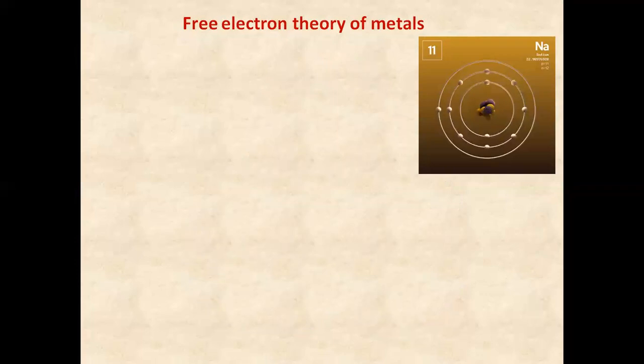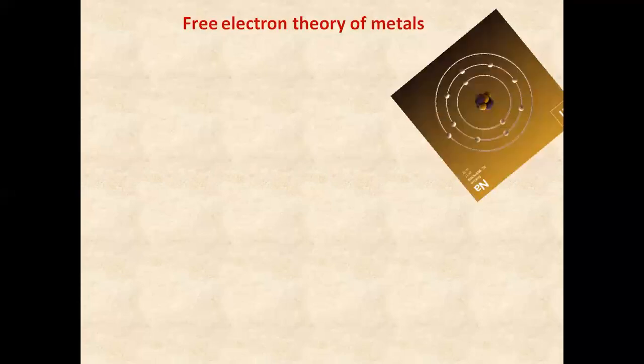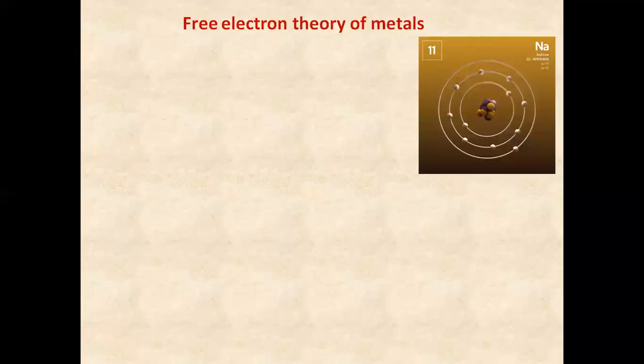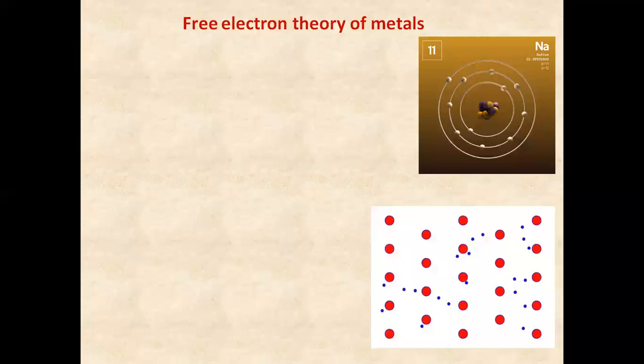Okay, now we'll go for free electron theory of metals. Whenever we are considering the shells, or if we are considering sodium, what about the atomic number? It is going to be 11. Now, how are the free electrons moving within the material? That means sodium has in its outermost shell only one electron. That one electron is moving in between the ions.